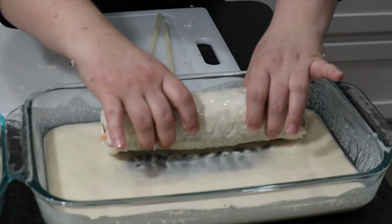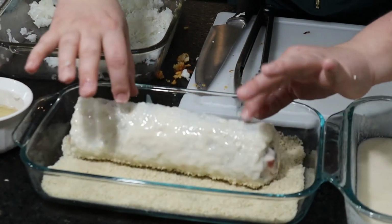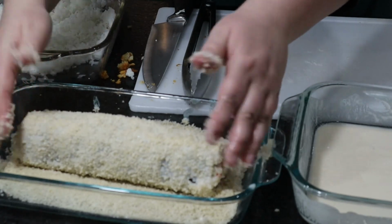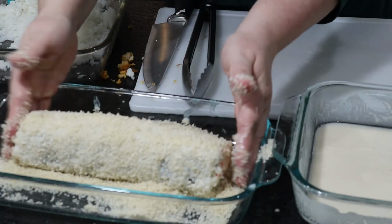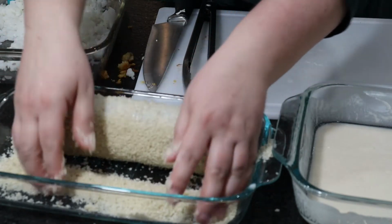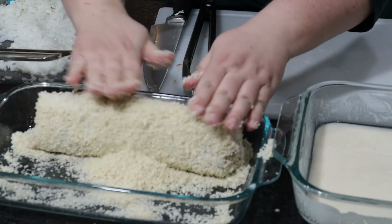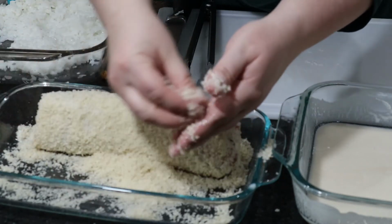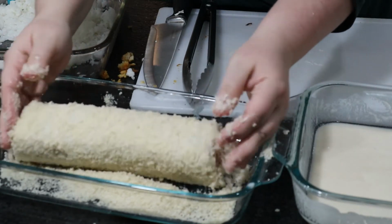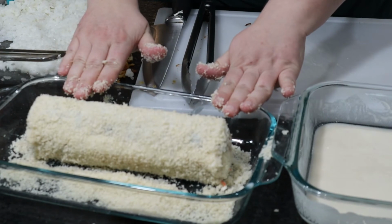Now I'm going to move this over to the breadcrumbs. Start at one end and roll it forward. Okay, and then I want to put this on the ends. Pat it in. Tap, tap, tap. And we have it. Now we're going to move this over to the stove.